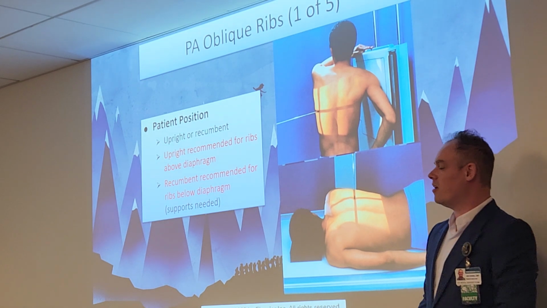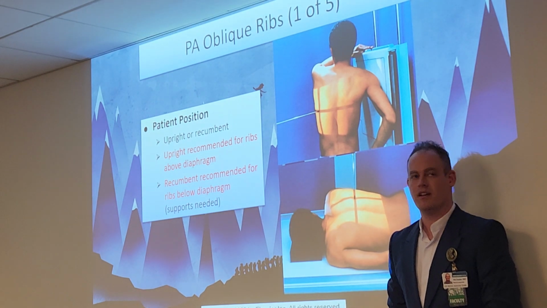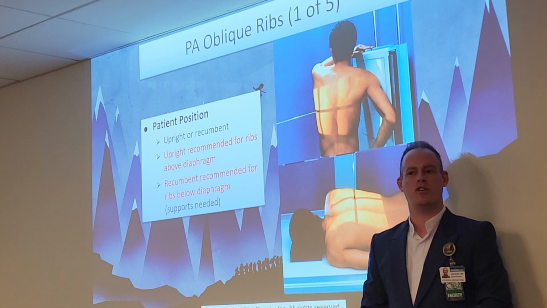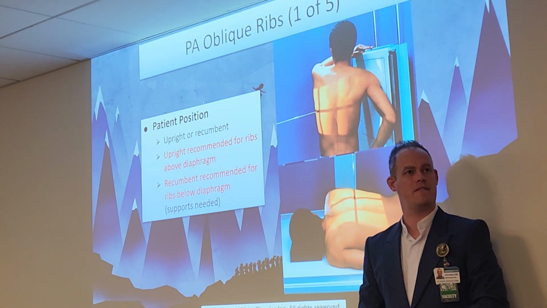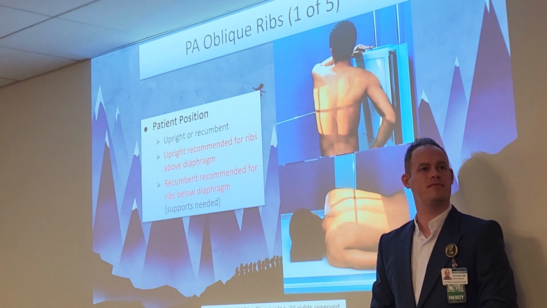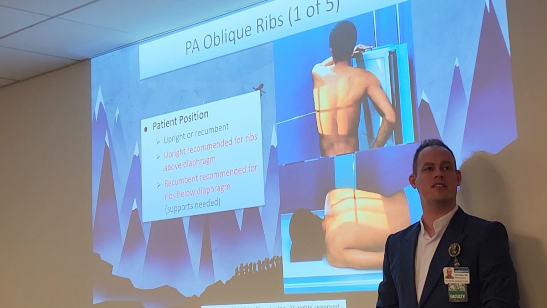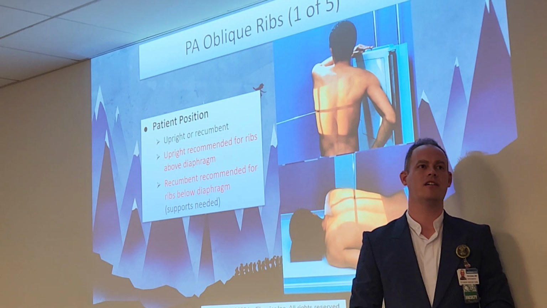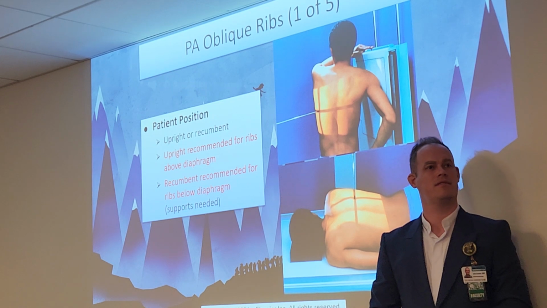All right, so let's go ahead and label the stars of our show on each of these positions. LPO is going to be focused on the left posterior ribs. It also is going to have the left side touching the IR. We want to write that as well. Put an L.